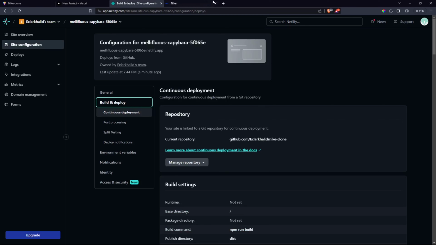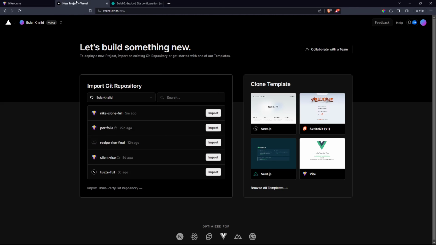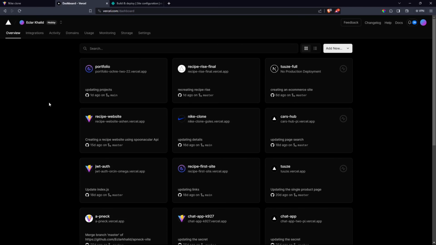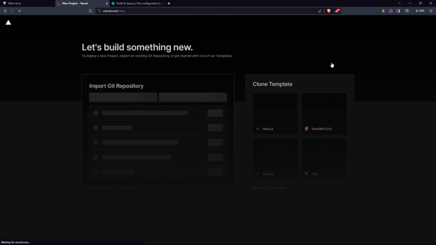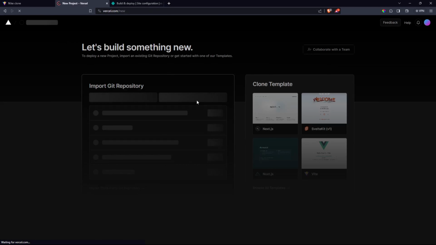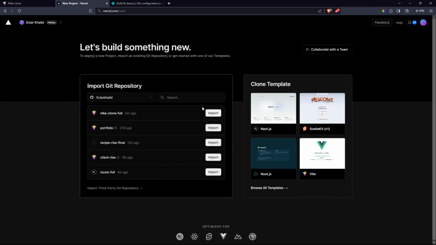I think it's just that for deploying to Netlify. So let's do Vercel for now. So come to Vercel. You can see we have a new project. In my Vercel I have a lot of apps I've deployed with it. So you might not see this if it's your first time deploying, but you'll definitely see a button saying to either add a new project or create a new project. So let's add a new project, and then you're going to link your GitHub to Vercel. So you can see that I pushed this 5 minutes ago.